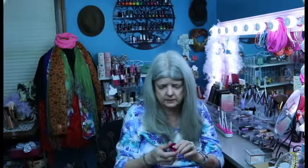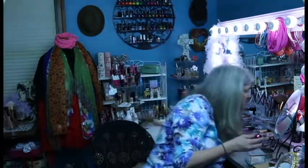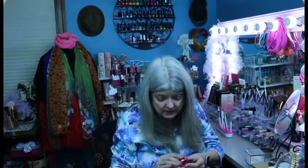Might as well look at these others. That one, I don't know what flavor. These don't have any names on them. Here is the pink. It's pretty. I didn't smell the other one because I was so disappointed. That actually smells good. It smells a little bit pepperminty. So let's see here. I may go back and buy a couple more of these packages and give them to my granddaughters for Christmas.